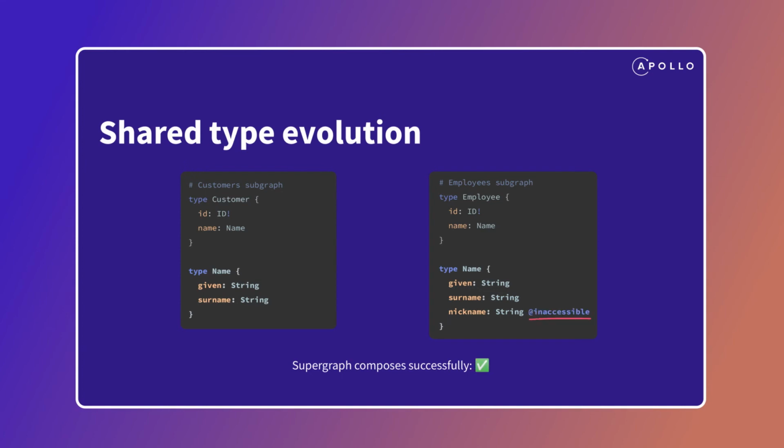Often, we can figure out how to merge types that are divergent automatically, and there's nothing more you have to do. But in the cases where there could be hard failures and unpredictable side effects, we added tools like the inaccessible directive that allows you to hide a piece of schema until everyone agrees. This allows all teams to move forward and continue to make unrelated changes while things are in disagreement. And once all the teams are on the same page, then we can remove this inaccessible directive and make it available to customers.